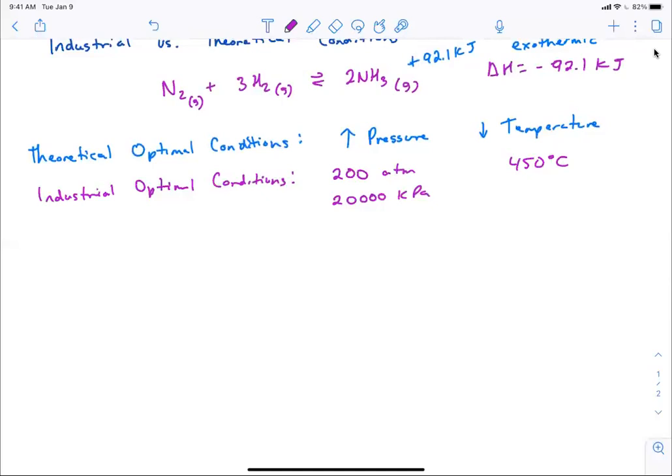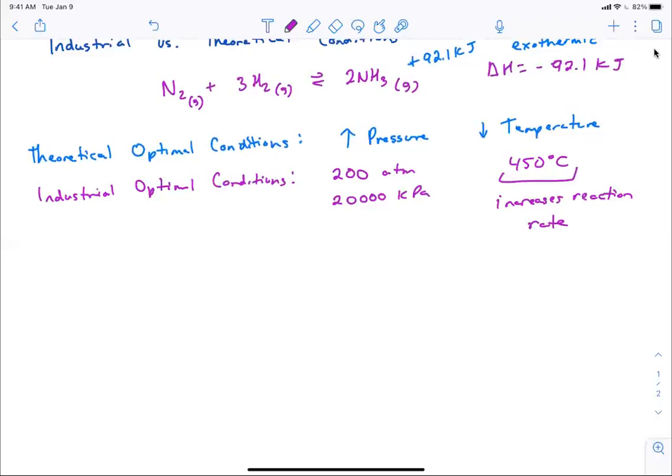Yeah, faster is more. So what this does is it increases reaction rate, and the loss in yield is outweighed by how fast you make it. This is the connection between equilibrium and kinetics that SL or HL students would have to think about, because there are always two things you have to consider in industry: the yield and how fast you make it. You'd rather make a 60% yield in an hour than a 95% yield in 6 hours. There's a weighing of conditions here.